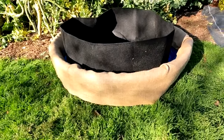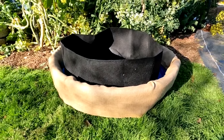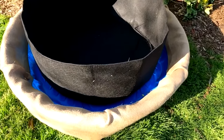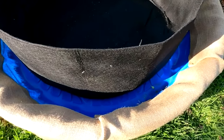Now I know what you're thinking — Dan, that's great and all, but I really just don't like that blue color in my garden. It takes away from the natural appearance. Well I get that, and for that I came up with a solution. By simply wrapping the outside of the pool with a little bit of burlap, we've changed the entire appearance and brought back that natural look. And these fabric grow beds I'm using with these pools are the absolute perfect size — we've got just enough gap there for our water to fill up just a few inches.